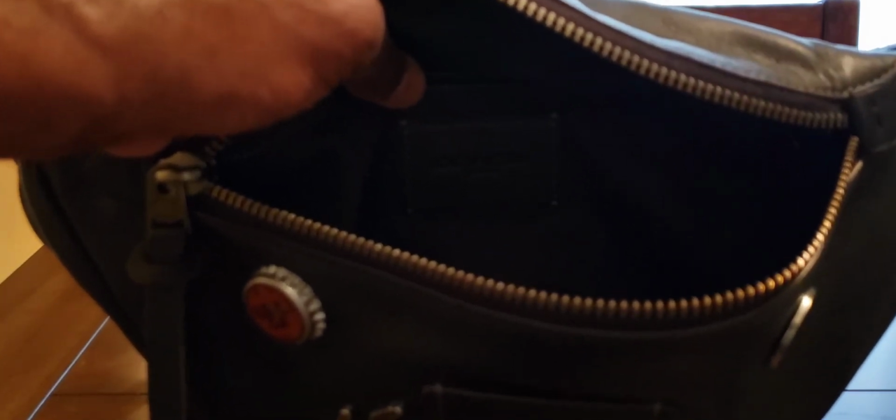Because see, most guys, if you're carrying a lot of stuff in your pockets, you're going to get that bulky pocket. And you're not supposed to carry a lot of stuff in your pockets either, like wallets and things like that, because it does damage your pants or your trousers. It damages the lining of your pants and stuff like that. So you want to become used to carrying a bag of some kind. That will actually lessen the possibility that something will go wrong with your pants. And then you're not walking around with these bulky pockets.